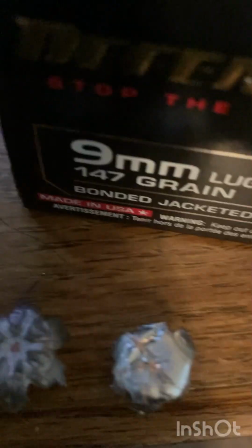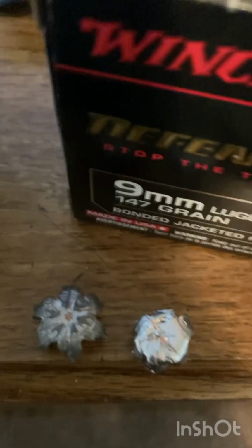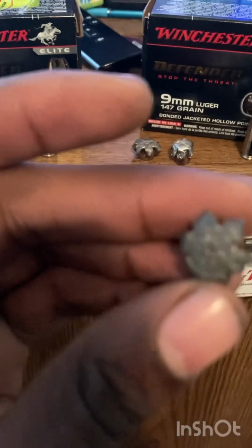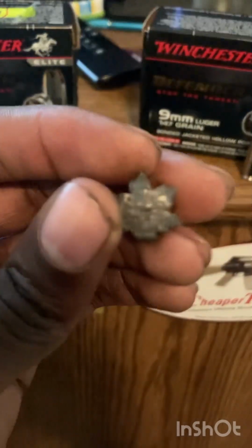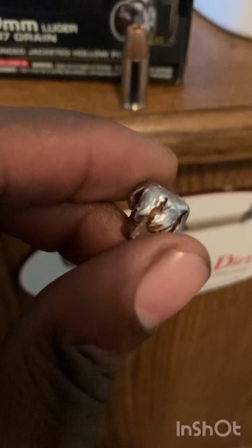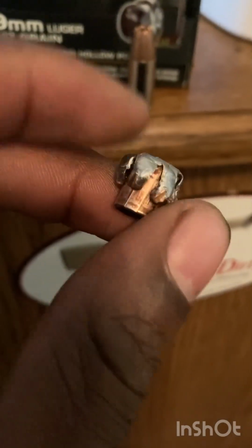Just look at it from the top. It's a big difference. Look how much bigger that 124 grain +P slug on the left is and that 147 on the right. And the talons on that +P are just razor sharp, as you can see. Right here. Razor sharp talons. That 147 doesn't have it. They're almost non-existent. Those talons on here don't come out at all.